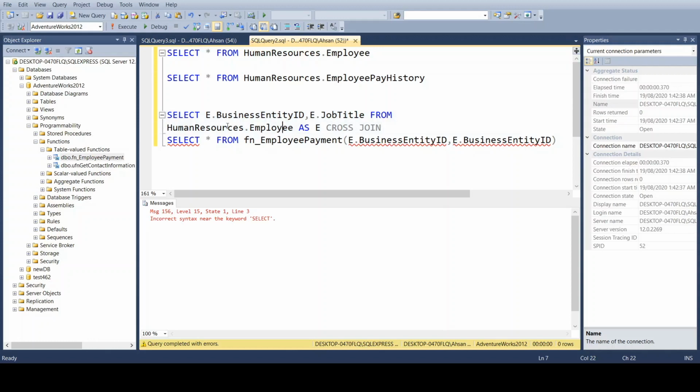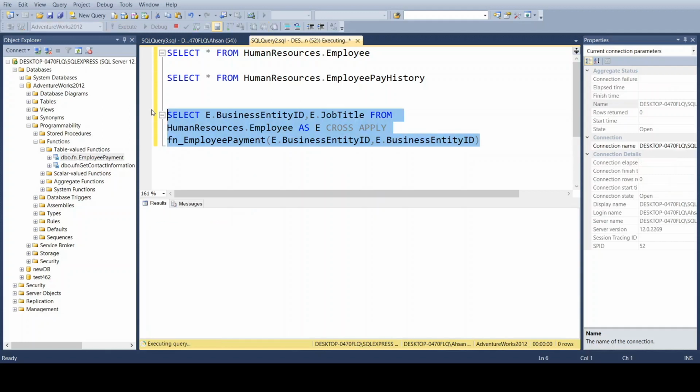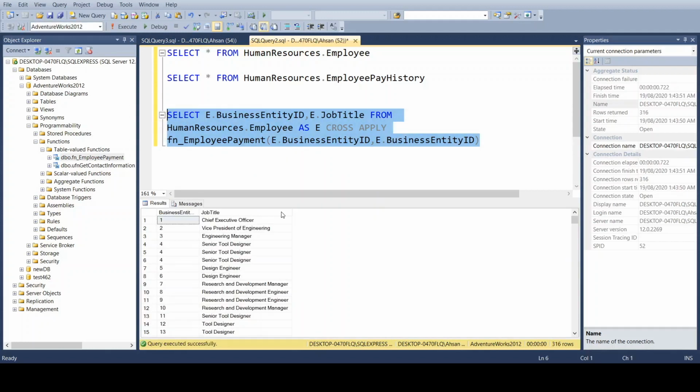So instead of using cross join, if I go ahead and use the cross apply operator, I don't need to select star again. This is just the syntax, and if I go ahead and run this query, this would be working fine.